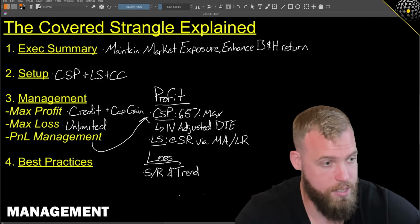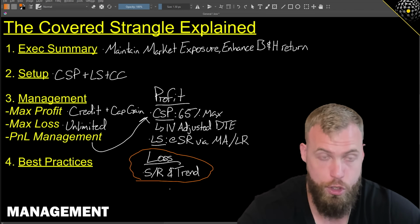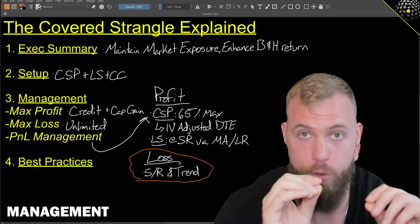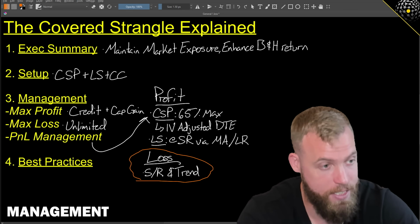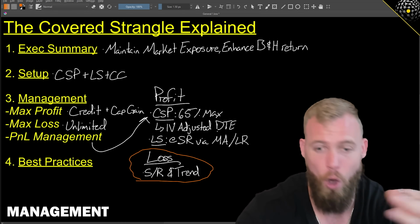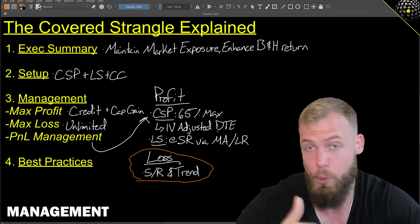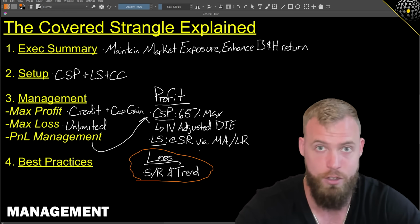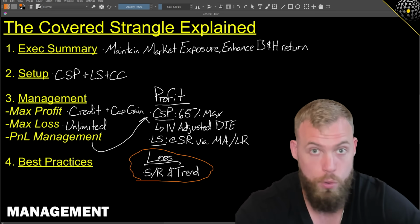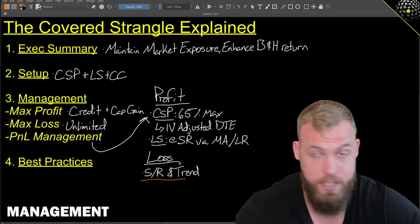So for the loss side, because I trade very curated products for this strategy, my loss management is very different than just about every other strategy that I run. In this case, if you are trading a normal stock, like a growth stock, something that you hope goes up, but you're not super convicted, your technical analysis makes you pretty confident that it's going to move in your direction, but not totally, then I would apply your general loss management approach to any other long stock position that you have, meaning I normally would use support and resistance in the broader trend.